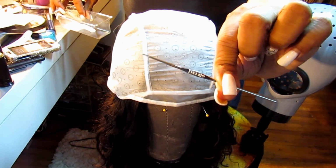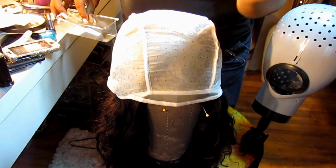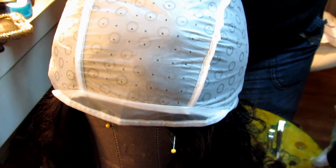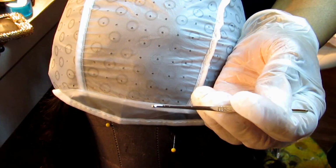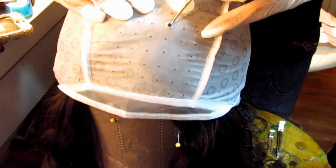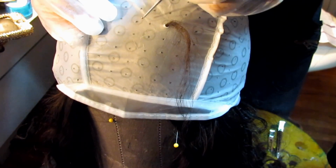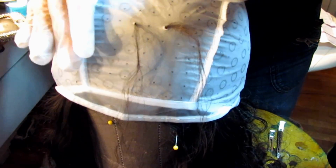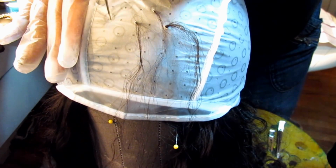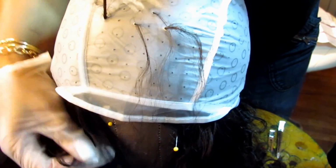So now the cap is on. We're going to use this little tool to pull the hair through the little holes. So now we're all ready, and we're just going to use this little tool in order to pull the hair through the little holes. I only used the holes that had circles because that really gave me all over highlights. So it's really very simple. It's as easy as pulling the hair through these little holes, and you just want to make sure the hair comes all the way through and that it's nice and straight. Nothing too complicated, nothing too much to worry about.